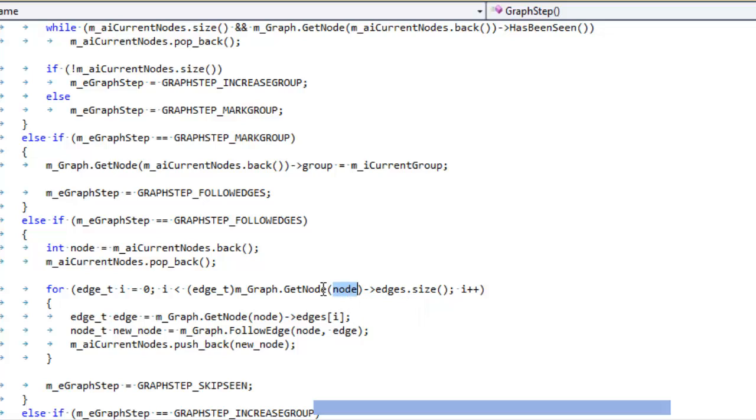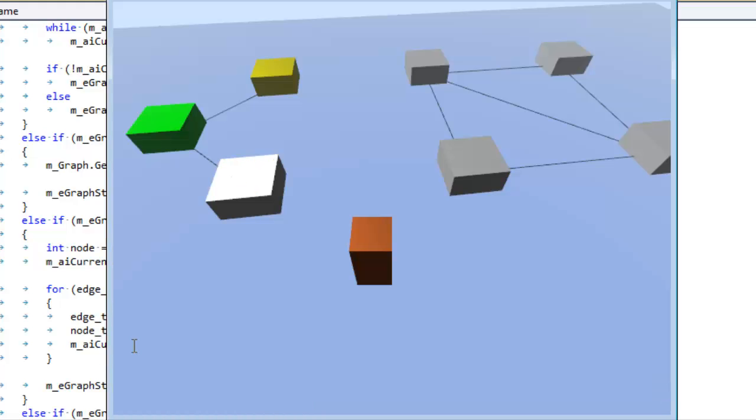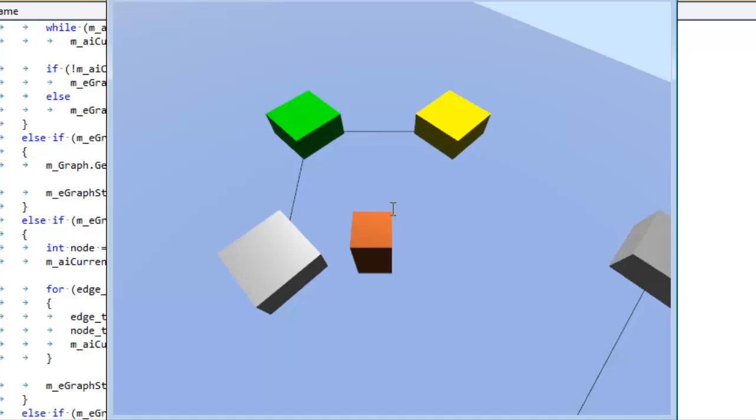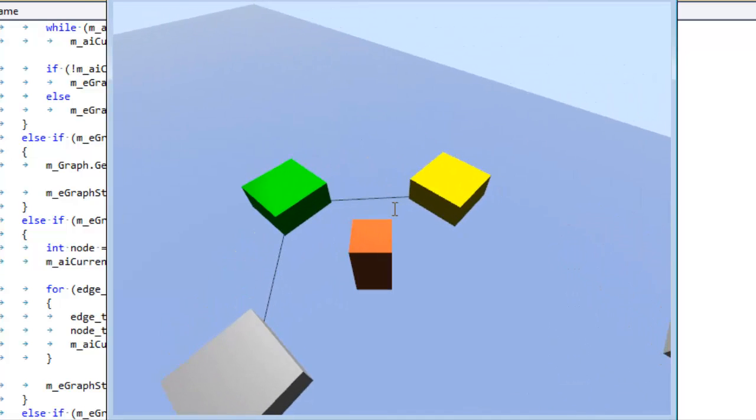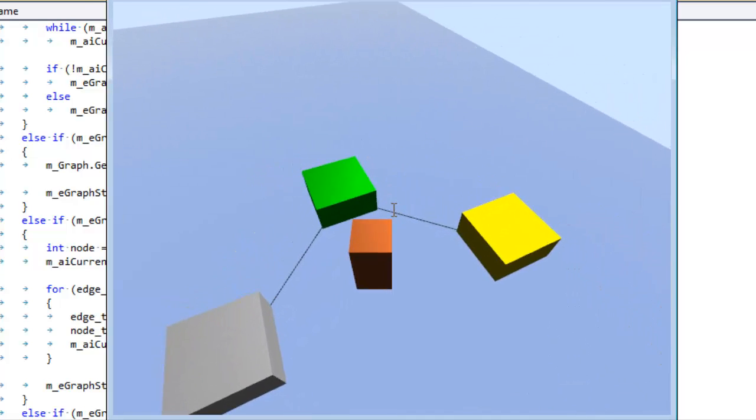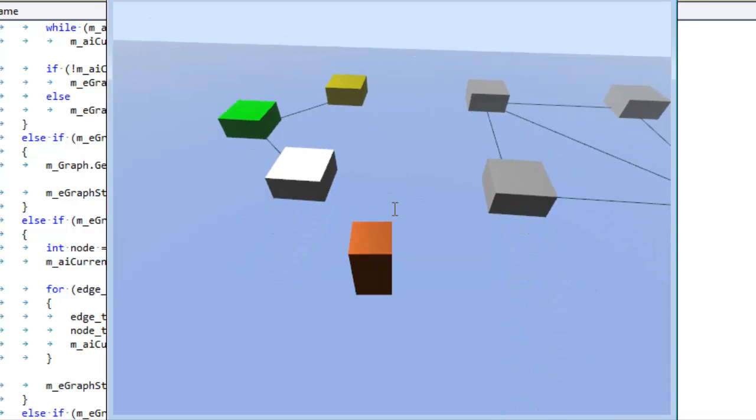But then we look at all the edges of that node, and we follow those edges to see where they point, and they lead us to a new node. And we push all of those new nodes onto the current nodes stack. In this case, there's only one. So now you can see that we followed this edge right here, and we now have a new current node, which is green.